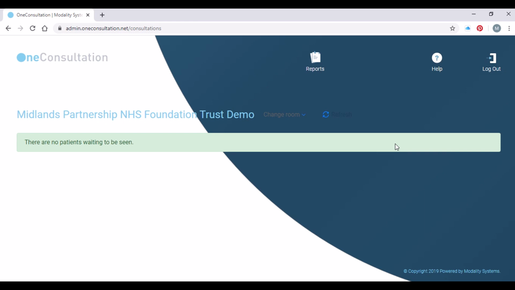So here is the waiting room that's been established just for the purposes of this demonstration, and the plan is to have tailored waiting rooms for specific services within each of the care groups for the organisation. So that's where we need your help to think about which services would need specific waiting rooms. We can then have customized URLs at the top here. So for example, you could have tissue viability consultations and have a waiting room for tissue viability.